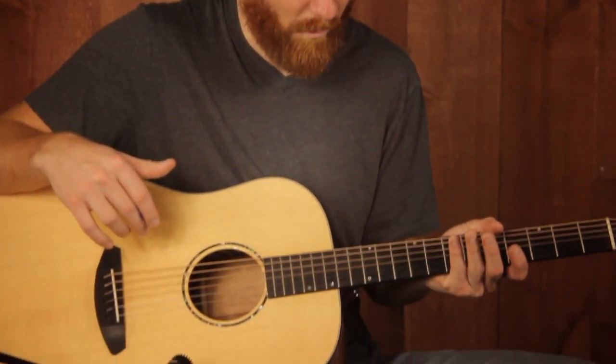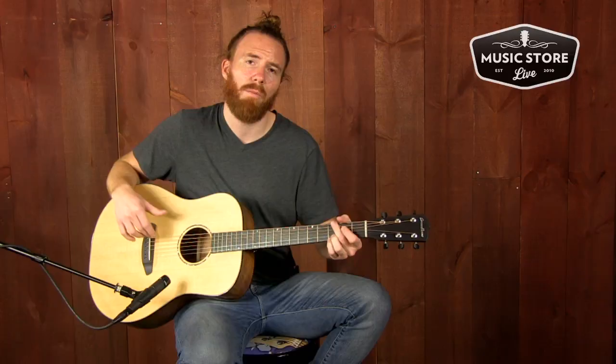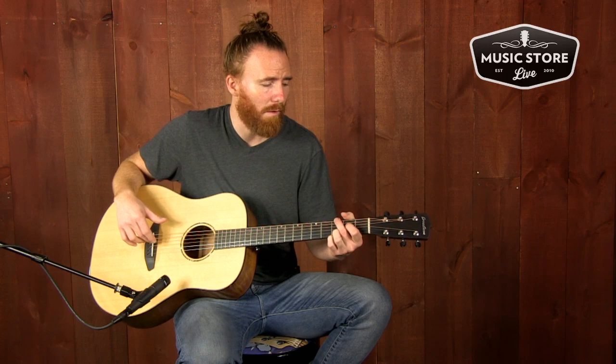The neck has got a really wonderful profile, not too deep, not too thin. I think it's the kind of profile that a lot of players will easily adapt to.